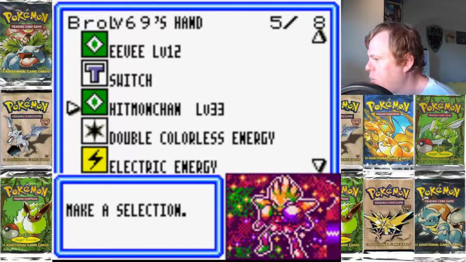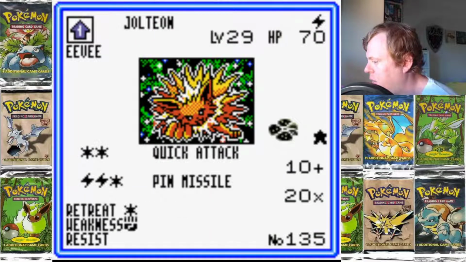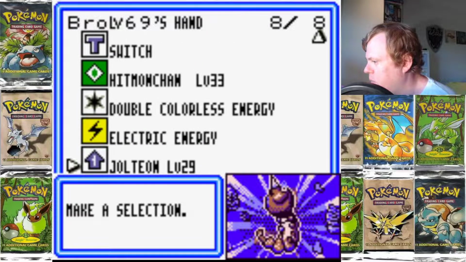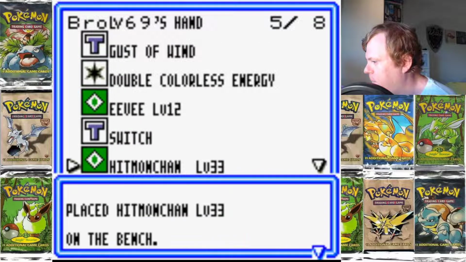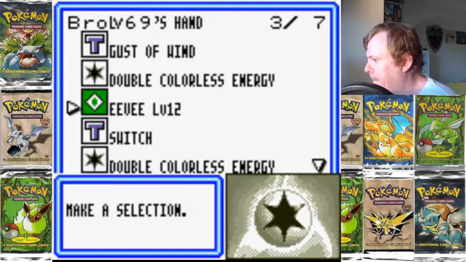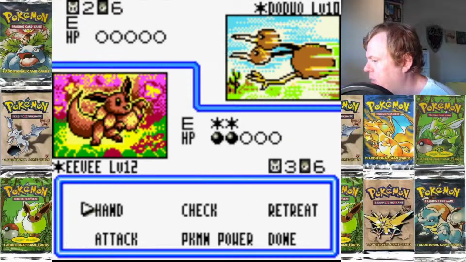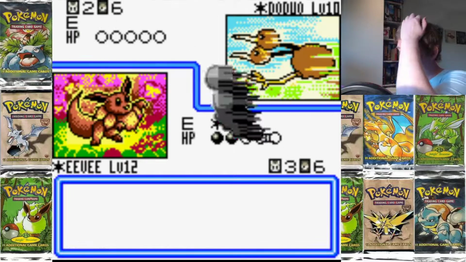Okay, well, it's too soon for the Jolteon. Let me just check Jolteon real quick. Okay. Let's bench Hitmonchan. Let's put the double colorless on Eevee so it can attack straight away. Excellent.